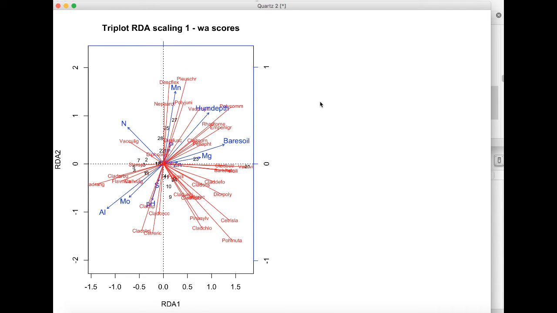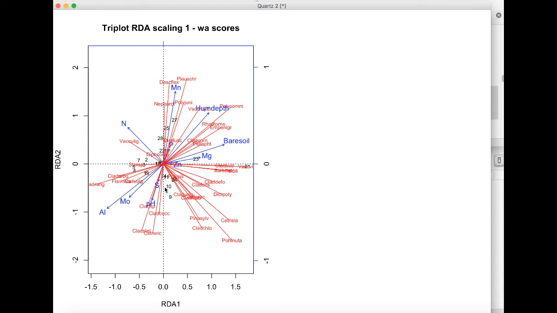I don't go into details here, but what you can see are the sites, the environmental variables, and the species. When you project the species or the sites along the environmental variables, you can estimate which values the environmental variables have in these sites.